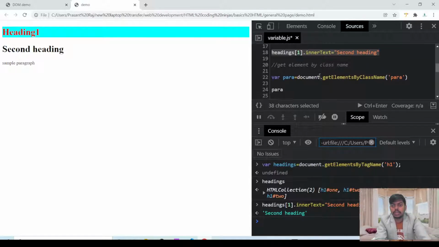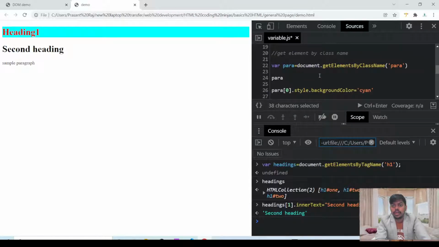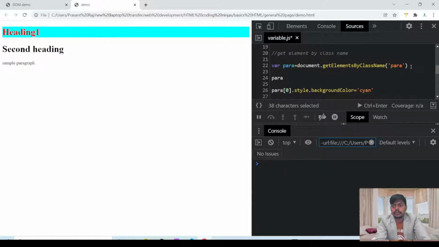Now using the class name also you can access any element. You have to use document.getElementsByClassName and the corresponding class name.